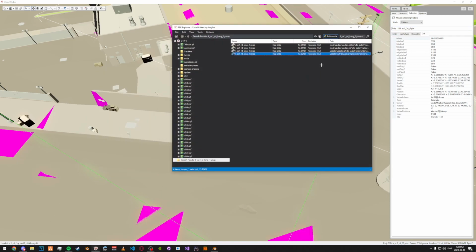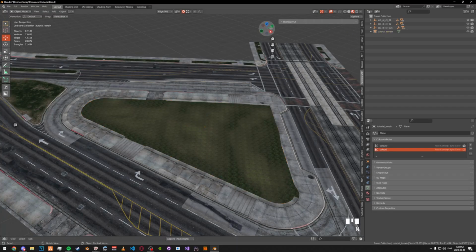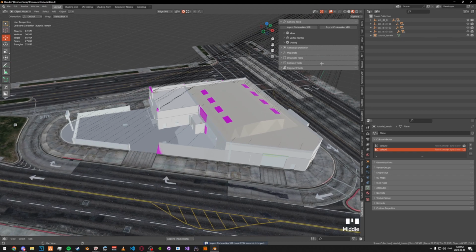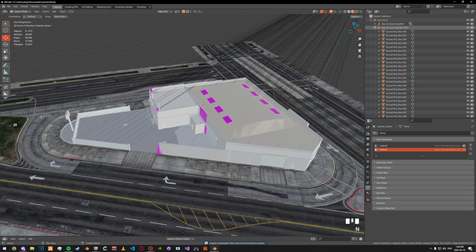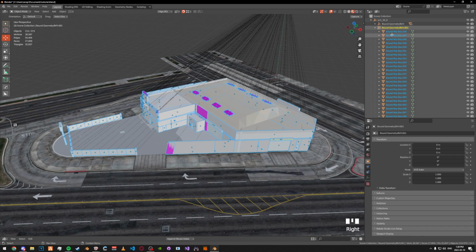Copy the name, go to RPF Explorer and export it. You're going to want to export the normal one and the high @ symbol one. Also, if you're replacing the whole area, you're going to need to export all of these. Now you're just going to import the collisions. And what we're going to do here is select the hierarchy on the bound geometry BVH, and then in the viewport, press X and delete.